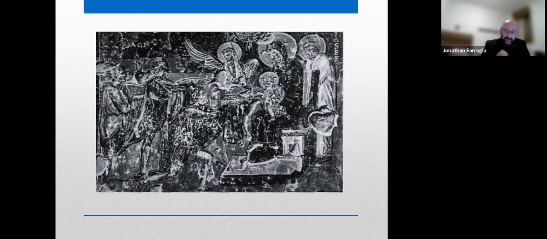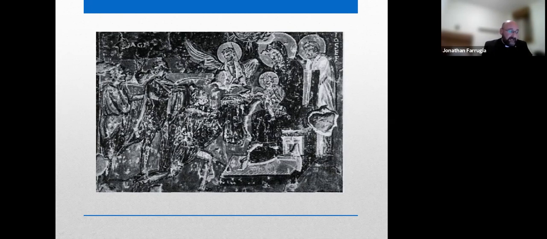This seems to have been done deliberately, because in many later cases like this image here, the figure behind Mary, first of all, is not pointing at the star. So there is no relation whatsoever between the figure and the star. You can see the star here, but this figure is not pointing at it. He is simply standing behind Mary. And also to make sure that no one made a mistake, they wrote the name here. You see Joseph written here. But as we said, this comes much later, from the 6th century onwards. Till the 6th century, the figure standing behind Mary is always Balaam.